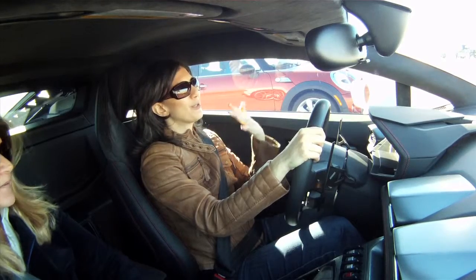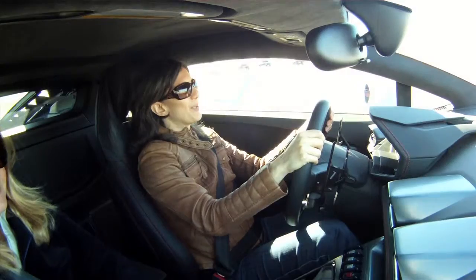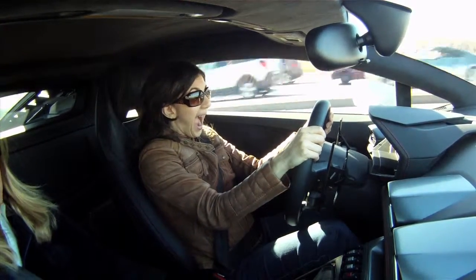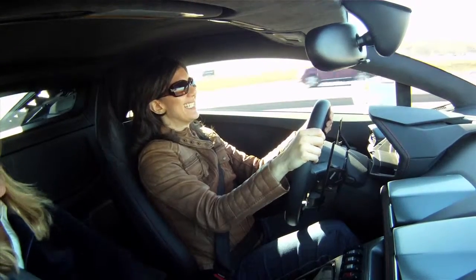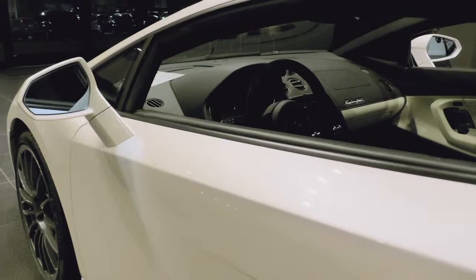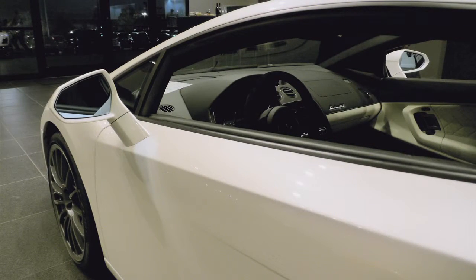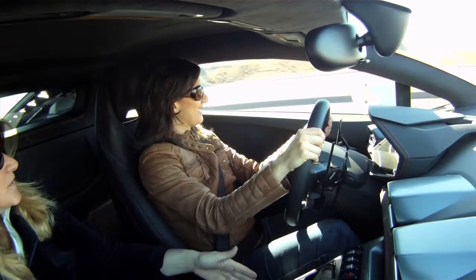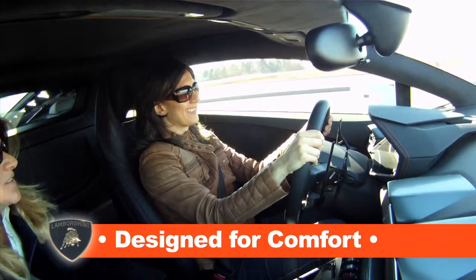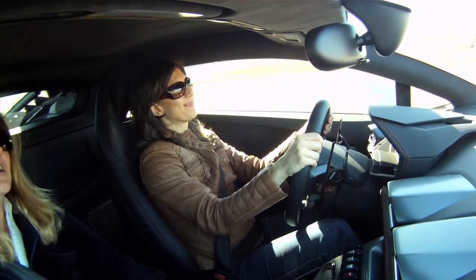I have been really enamored and in love with Lamborghini since I was a little girl. What is it about this brand that you like particularly? It's the attention to the performance of the car, and in this car you can feel also the attention to comfort and luxury. It is a flat-out sports car, but you also get the comfortable seats, the comfortable suspension. It's magnetic suspension, it's adjustable. So you get the feeling of comfort, not that you're just in a track car.